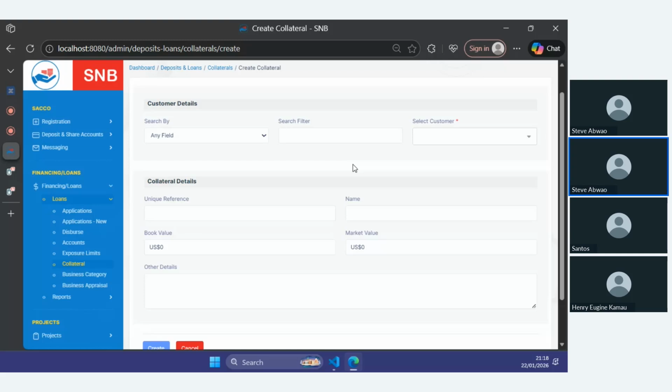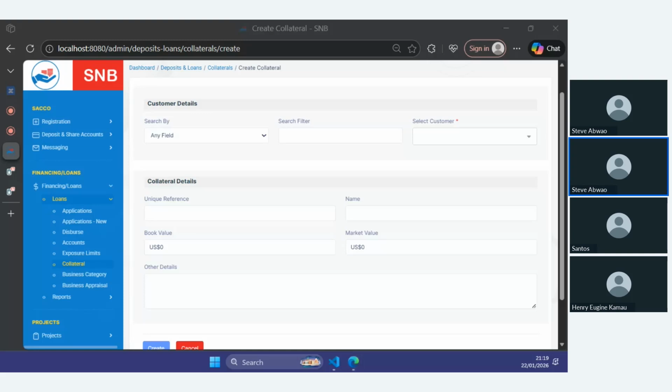Now, why this is important: tukienda kufanya projects, mtu anaweza kuwa anataka kutumia a collateral to secure a loan. So there's a place kwa projects that we can link, we can make the project or the inventory that a customer has taken a collateral. So when we make it a collateral, it comes to this list of collateral, because when you click on collateral, inafaa ikuwe na list of the collateral, like this is the customer and the collateral. So we are registering here a collateral, linking it to a customer. Then when we go to the loan application, it becomes available to be linked to the loan. So it is not automatically linked until you add it.